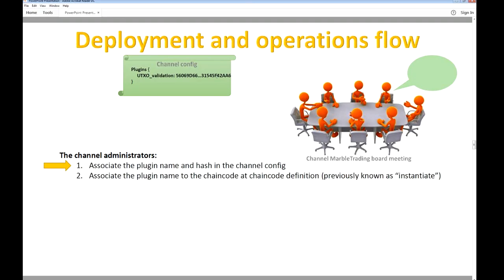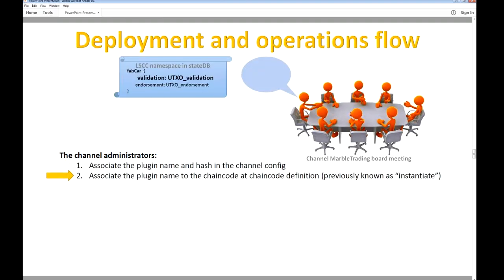Another thing that we need to do is associate some chaincode, because as we know, everything in the end affects how a chaincode executes, how a chaincode is endorsed or validated.